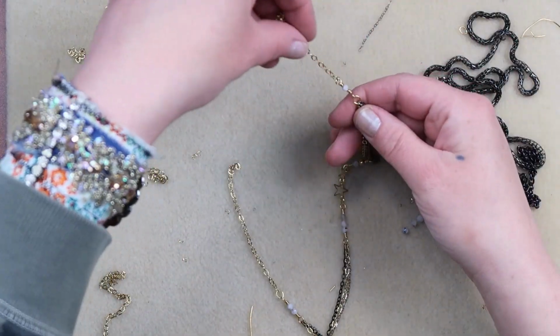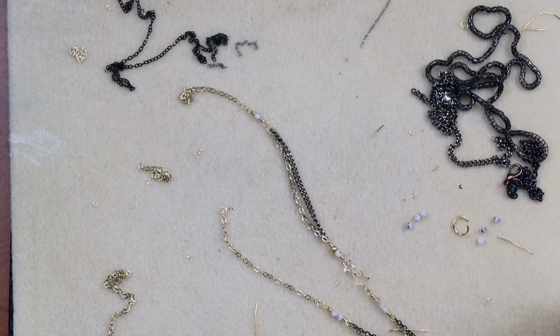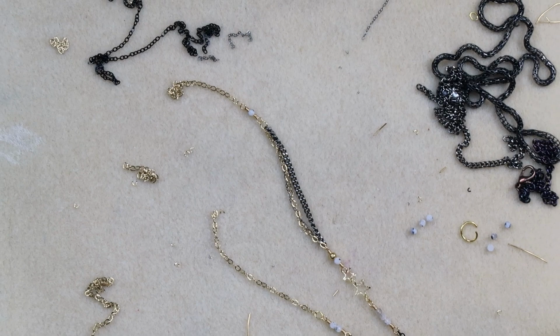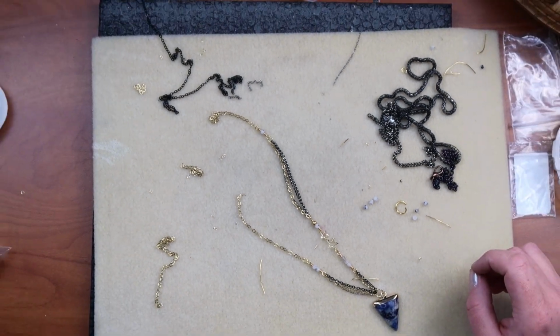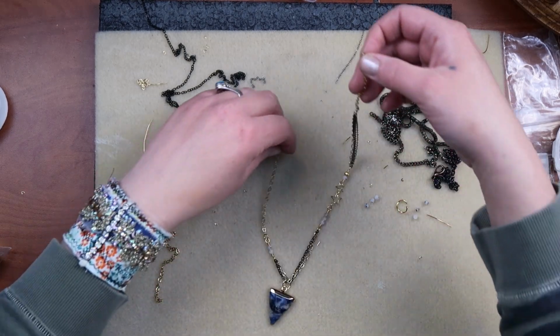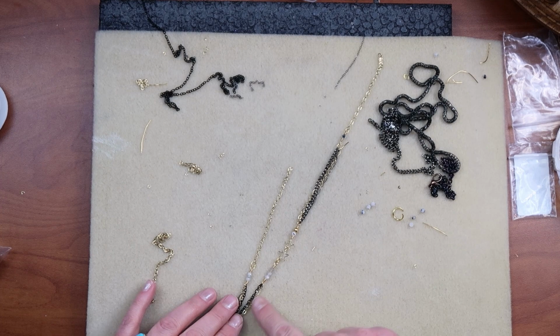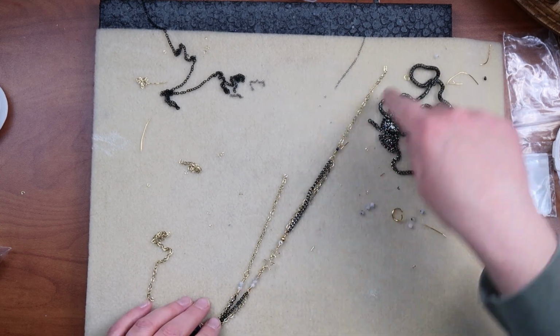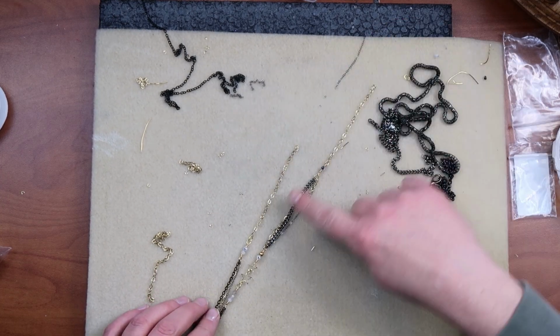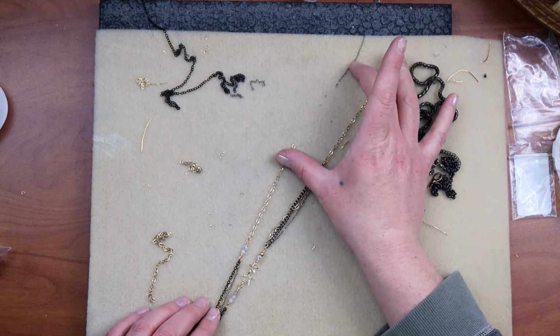So this side is basically done. Let me zoom you out so you can see what I'm doing. This side is probably the length I need it to be. It's got a little room to move down here, but this is probably the length I need. So now I just need to fill in from here to here.